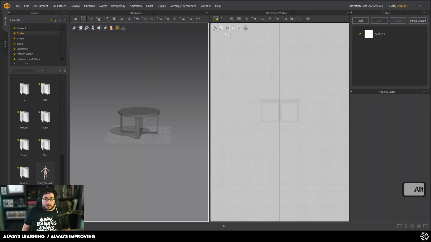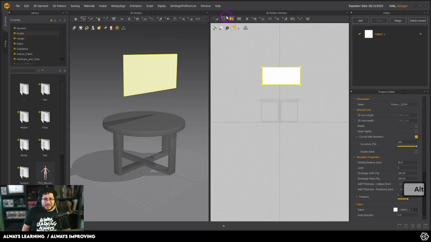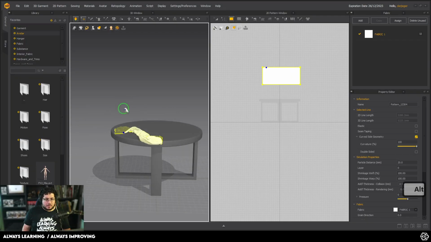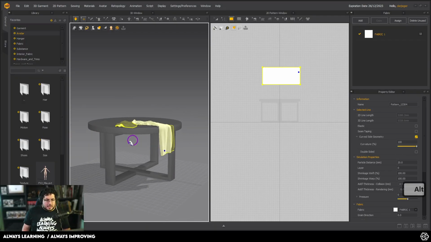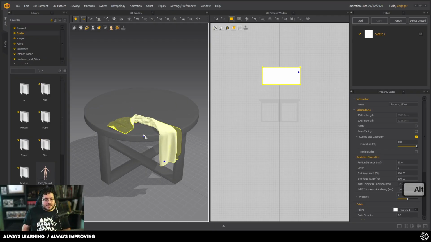So how do we work now? Well, the cool thing is this is already working. You don't need to do anything. If you just create a new rectangle, like a pattern right here, and simulate, this thing will automatically collide with the object right there. So that's it. Do you want to create some handkerchiefs or tablecloths and things like that? This is very, very simple to do because as you can see, we just need to bring the element in. That's it. It's so easy.